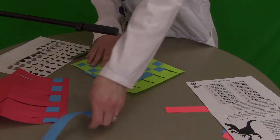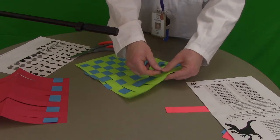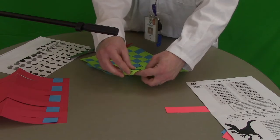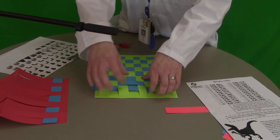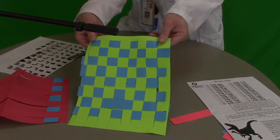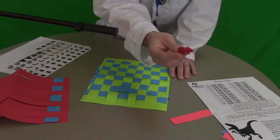So I'm going to go ahead and just fold in our last one to complete our mat, and I will show you a little bit about how the gameplay works. Over, under, over, under, over, probably under, over, and under again. Each time you push one, you're going to want to slide it down to sort of tighten it up on your mat. Make everything as stable as possible. There, now that we've got this sort of checkerboard play mat, let's find out how to play. Got buried under there. With our dinosaur friend. Hello, Dinobot. Let's do this.